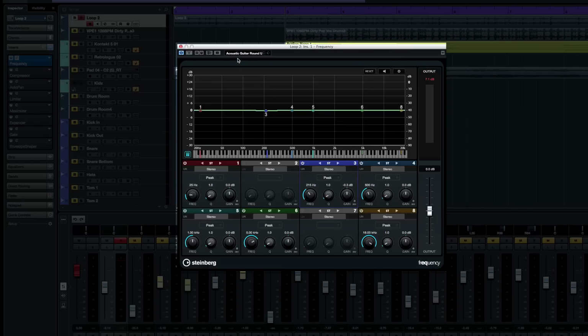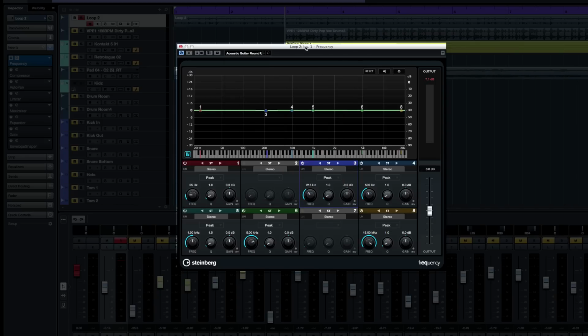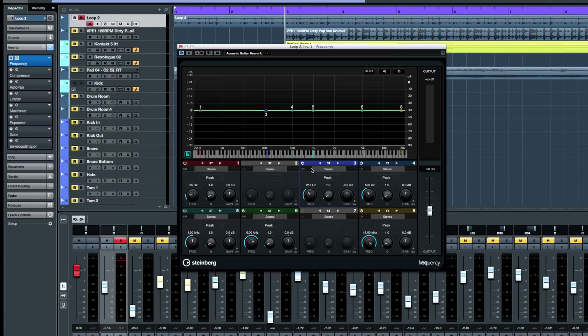So now you have access to a bunch of presets like you have on a regular plugin. And now the very cool feature of this plugin is that every band has access to a linear mode. Okay, so this is very, very cool. So basically, this will keep the frequency structure in phase with the original signal. So this is very cool to have as an option on a stock plugin. Amazing. So there you go for the frequency EQ.